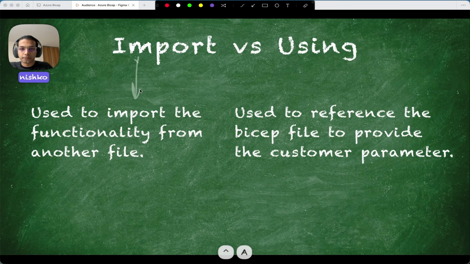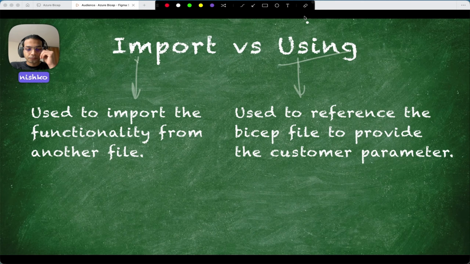All right, now using is mainly used when you want to refer to another bicep file. If you want to refer to a bicep file in your parameter file, you have to use the using keyword, and that we have already seen.